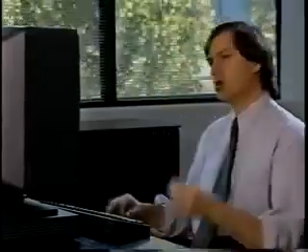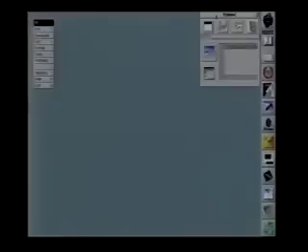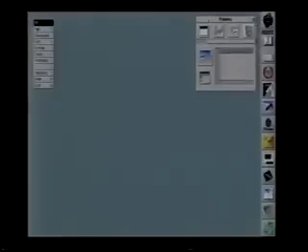Now, what I'd like to do is show you how we build these custom apps. And I'm going to run an application called Interface Builder. Now, think of NeXTSTEP, which is Next's object-oriented development environment, as an object-oriented cake. I'm about to show you just the frosting on the cake. Many people have tried to copy this frosting, but what they found out is without the object-oriented cake underneath, it just doesn't work. And this is the way all of our developers build their applications.